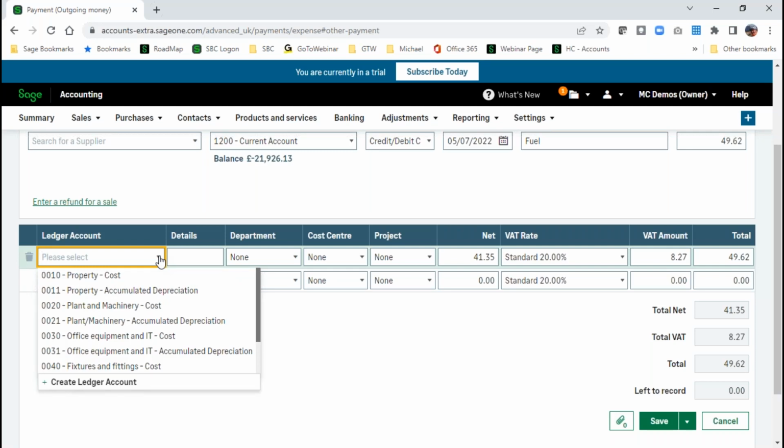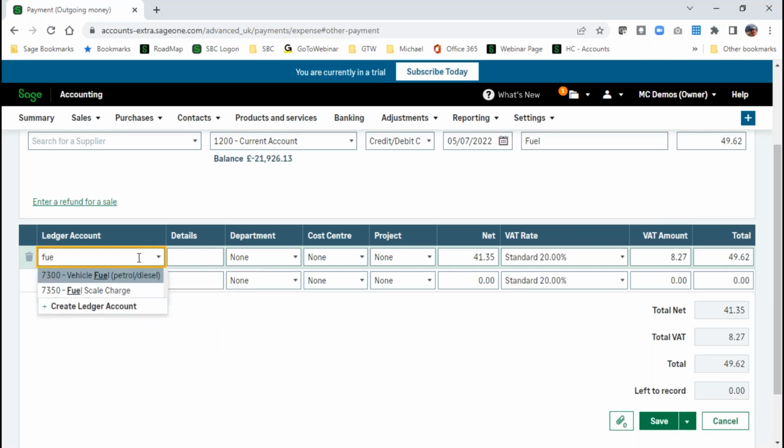You'll probably find very quickly anyway that you might be sat there thinking, I don't know what number it is, but maybe your fingers do. They just type in the right number for you. They're almost like on autopilot. So it's not the end of the world if you specify the wrong one, because you can always change it later on. But anyway, we'll do ours against the fuel account. So we'll select the right one, pop in some details. I'll just say diesel for van.